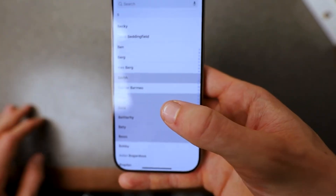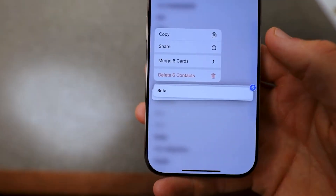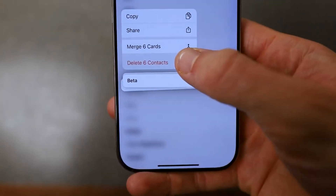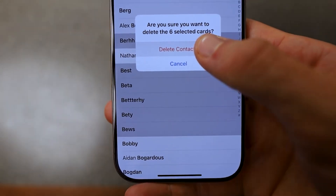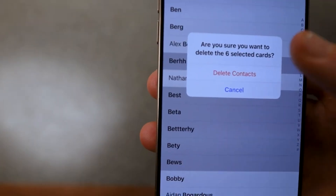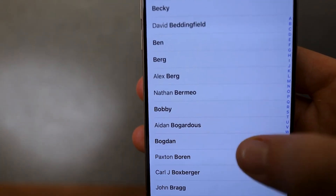It is confusing as heck, but it does work. If you actually hold down on all of them like so, you can actually click on the delete all contacts option. Click on delete all contacts, or you can merge them. I'm just going to delete. And as you can see, if we click on the delete option right here, just click on delete — it will actually delete all of those contacts, and they're gone.